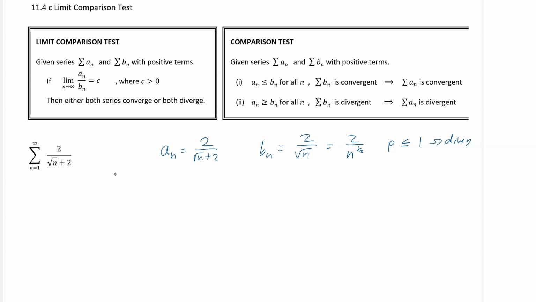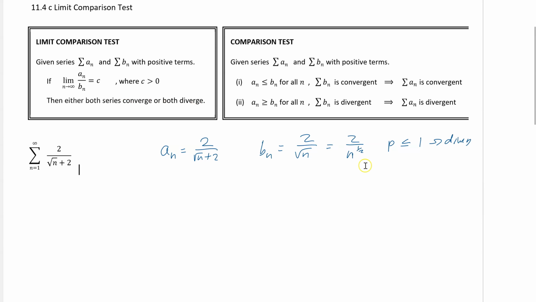So then you go, okay, well, if it's divergent, then all I have to do is put greater than. But you can't. See, the plus 2 is something we can't get rid of. So we now move off to the limit comparison. And what the limit comparison states is this. You have two series A and B with positive terms. And so if the limit of a sub n over b sub n is equal to c, where c is bigger than 0, so you just have to take the limit of a sub n over b sub n and it equals some number bigger than 0, then either both series will converge or both will diverge.